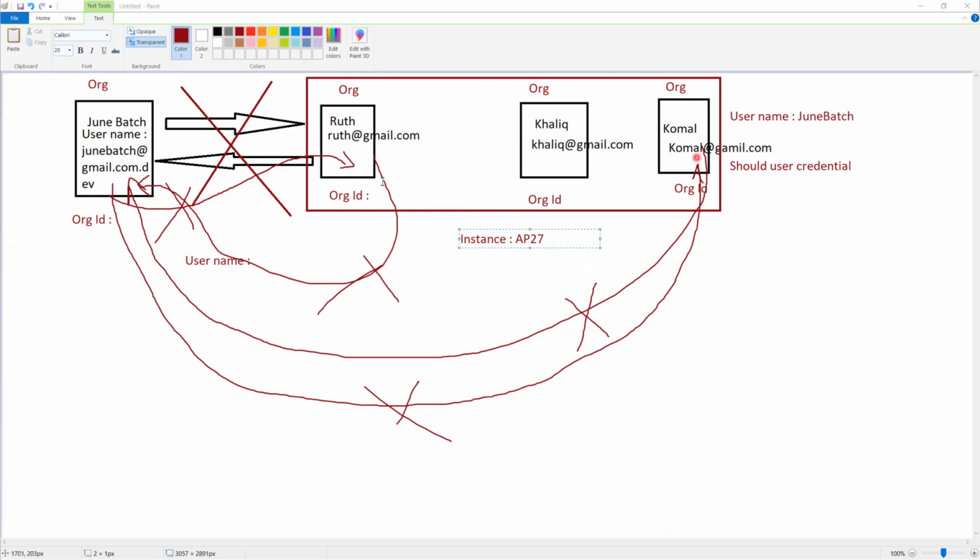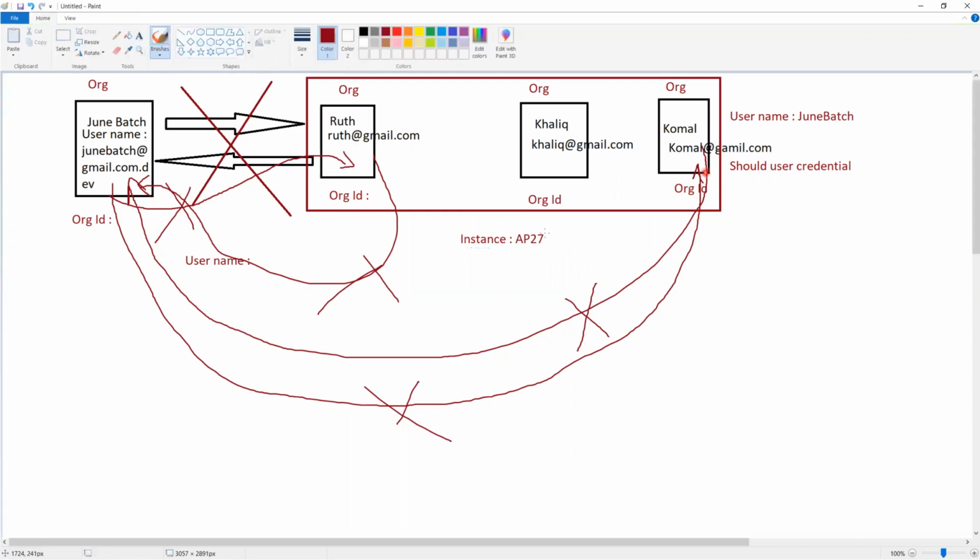In case Komal wants to verify a few scenarios in the Ruth org, what should Komal do? Komal has to request Ruth, saying, can you provide me access to log into your org? If Ruth agrees, she will create a username for you so that you can log into that org.